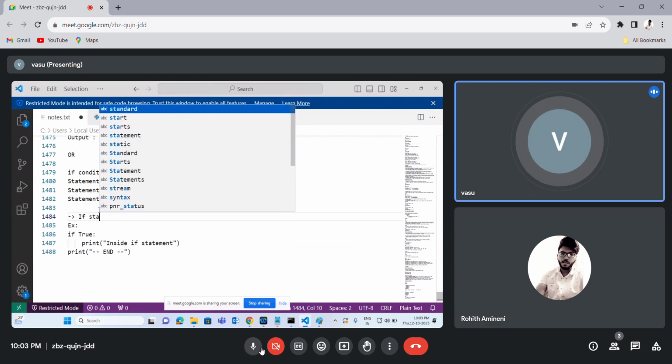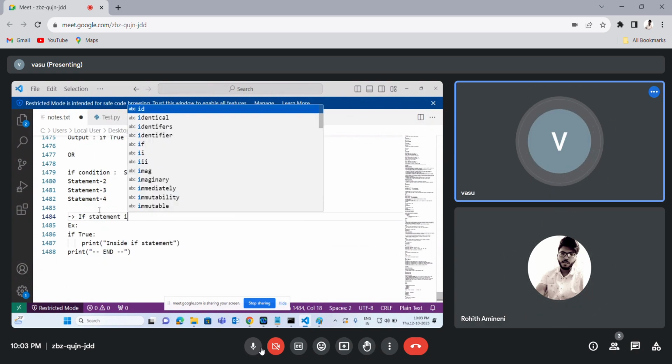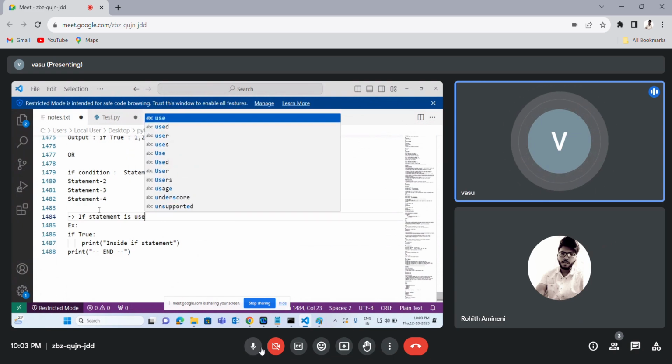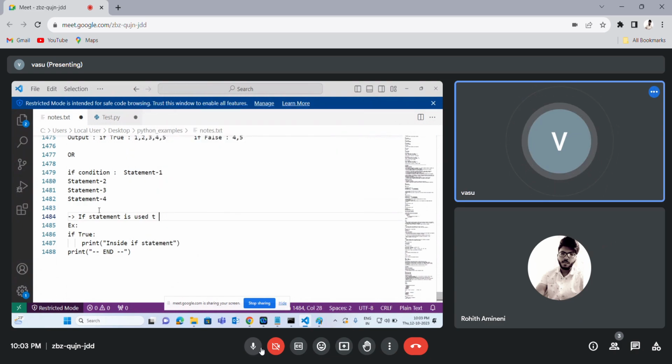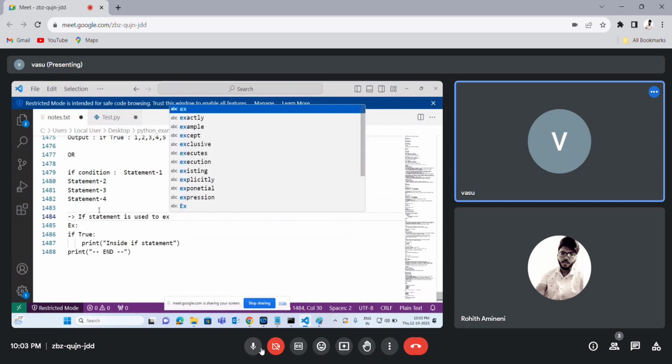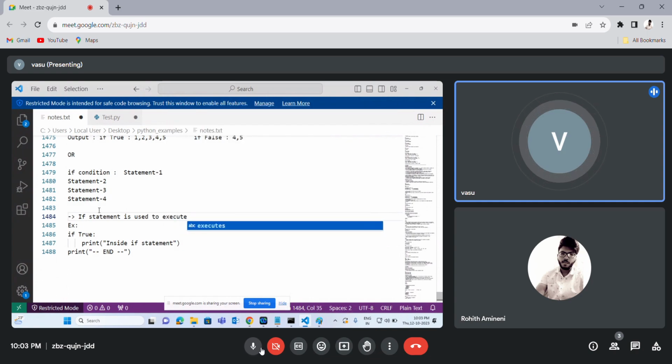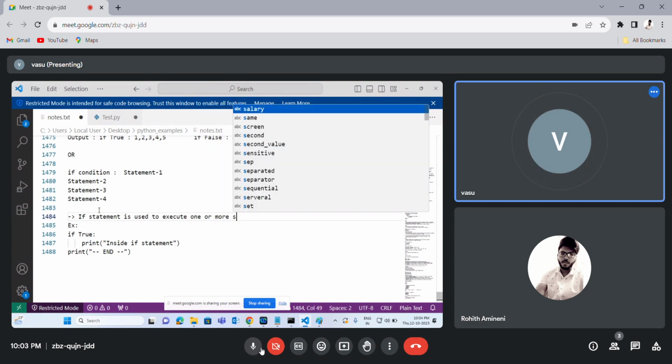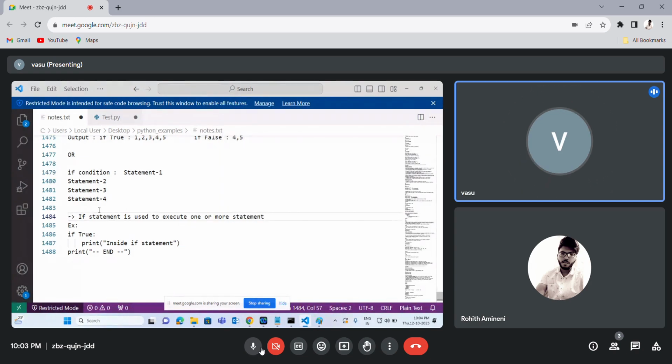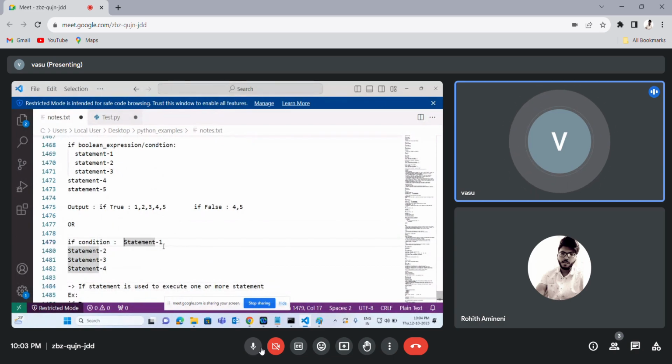If statement is used to execute one or more statements. Here only one statement, here only one statement, but here one or more statements. Am I right?